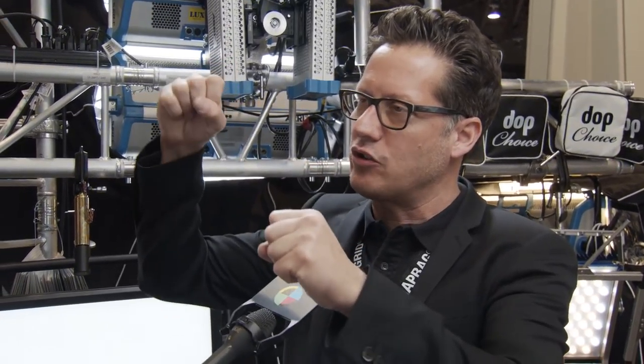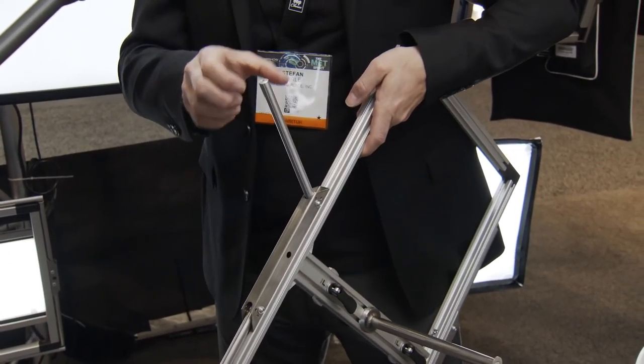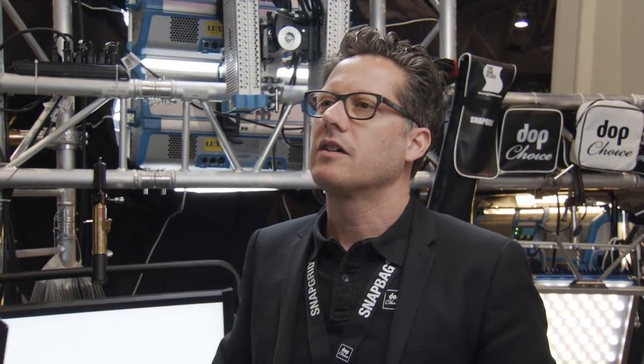So as opposed to something where you've got 50 rods and you're stuffing it into a ring, the rabbit ears make it faster to get your softbox set up? Yes, because with the rabbit ears, on the ends you have some Velcro pads that you can release, so there's not so much tension at the end of a rod when you want to put it in over here. It's a really big problem on the existing rods on softboxes. Gotcha, so it's going to make your life easier, less painful, more fluid on set.